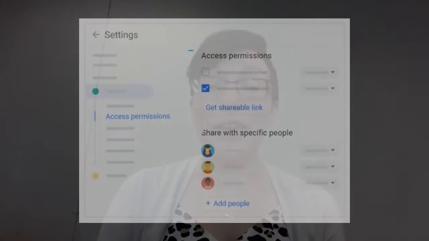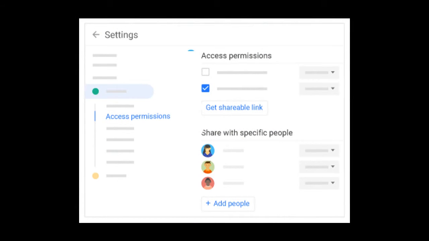You can also choose whether to share your calendar publicly or with certain people. To do this, click on that gear again. It's kind of a holy grail of things, and then click on Settings. On the left, select your calendar and then click Access Permissions. Now you can select how you want to share your calendar. If you want it to be available publicly or maybe publicly on the web, check the Make Available to Public box. But if you want the calendar to only be available to certain people, maybe within your office, check the Make Available for My Organization box.